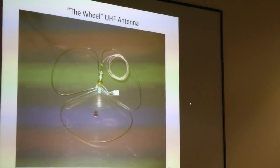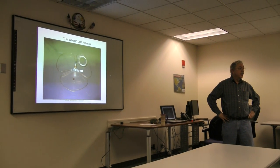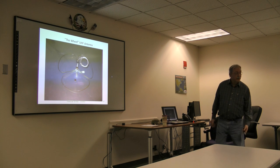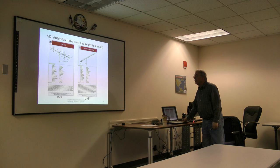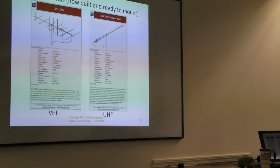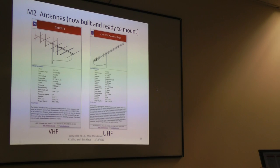And as such, if you have a water landing, the microprocessor has got to know that you're coming down, so it can turn off the transmitter, because you don't want to go underwater with the antenna while you're transmitting 5 watts. So we have to shut it off. Here are the two antennas that we've purchased and built and are now at the museum waiting to get mounted. This is a 2 meter and the 440.